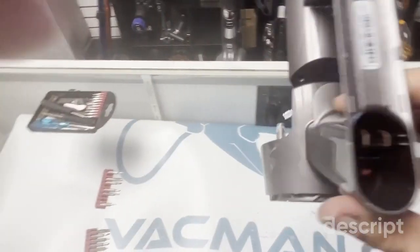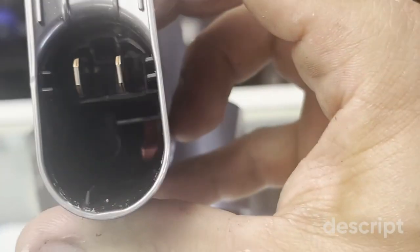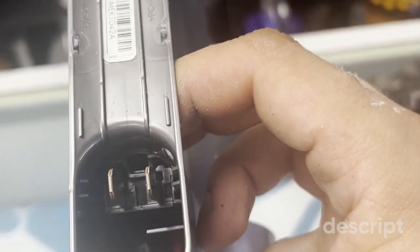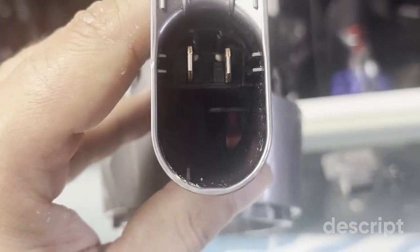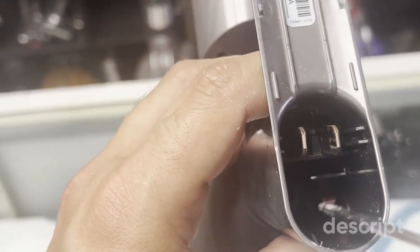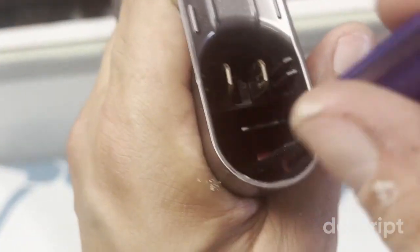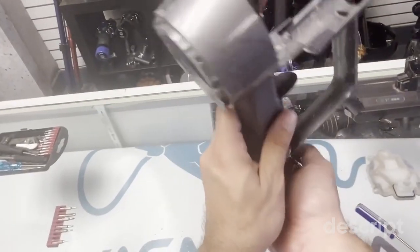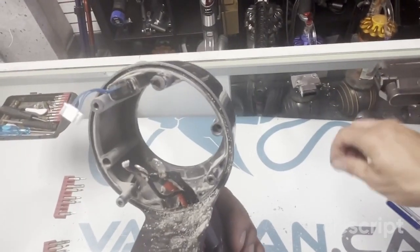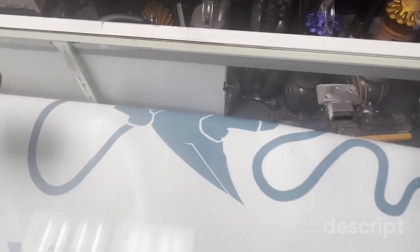Now we want to turn this over, and I don't know if you can see it, guys. Probably not, but inside here there is a little Torx screw, which I'm going to remove. You probably want to maybe flash a little light on it if you're doing it for your first time. And now take it out. There we are. Put this aside. It's a little bit different than the rest of the screws. You don't want to get it confused. Usually I leave it standing up somewhere.